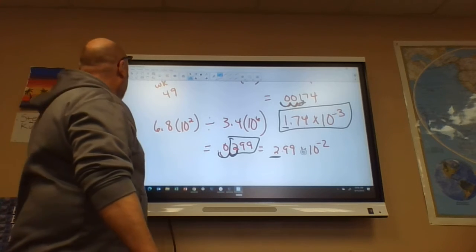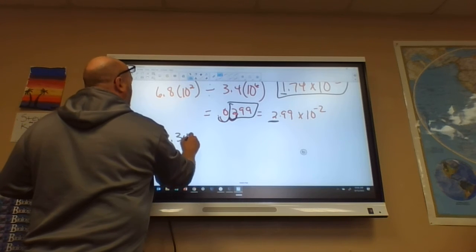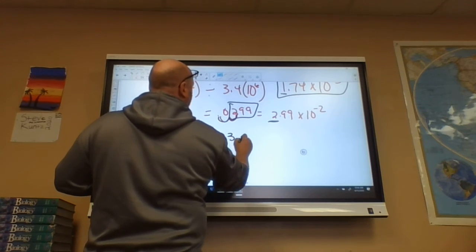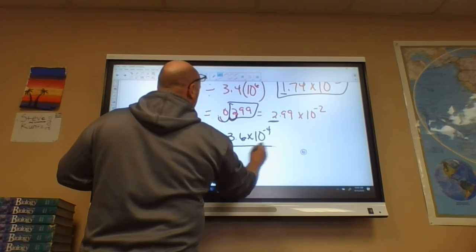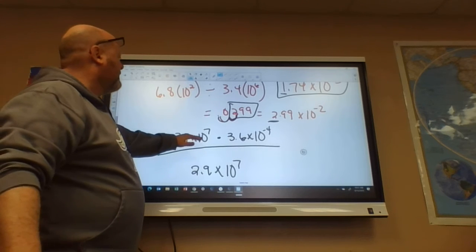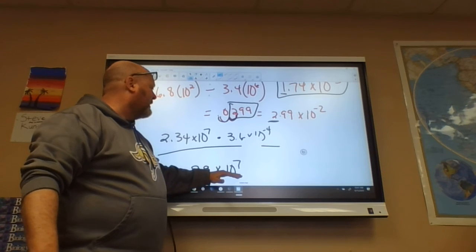Now keep in mind, if I've got 2.34 times 10 to the 7th times 3.6 times 10 to the negative 4th divided by 2.9 times 10 to the 7th, I have to put this in there first, find an answer. Then once I find that answer, I can divide it by this.